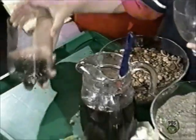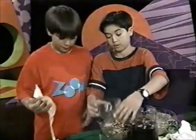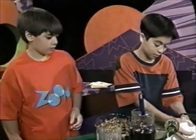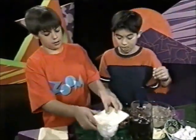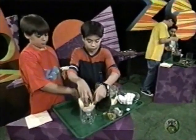Look at it. The cotton balls are really green, right? So they must be catching the greenness. And the napkin's really brown, right? If we put extra cotton balls, a lot of cotton balls, then how much water will we get in there? Right, like that. All right, and then we put a napkin on top. And then we put some rocks.